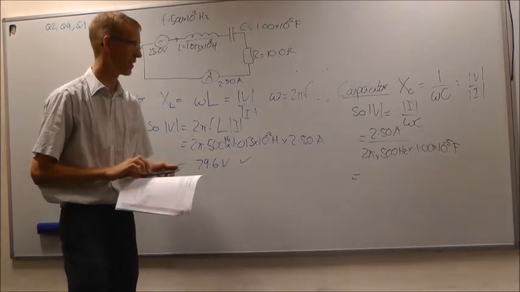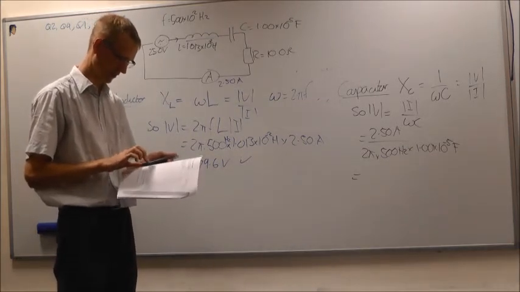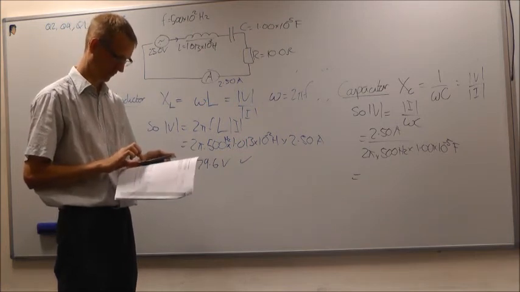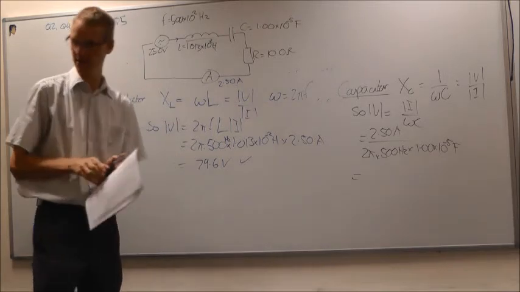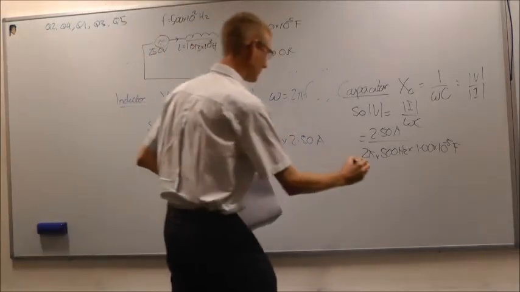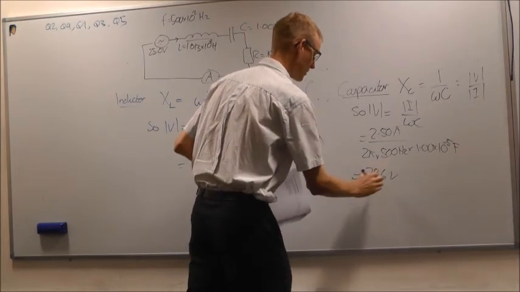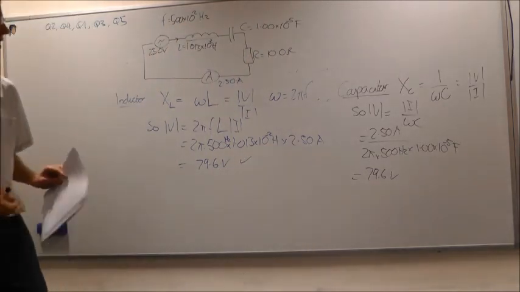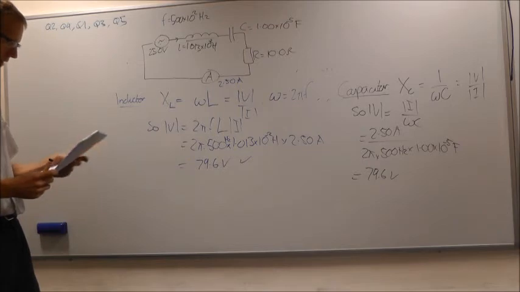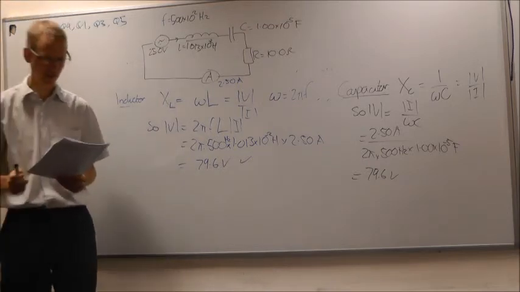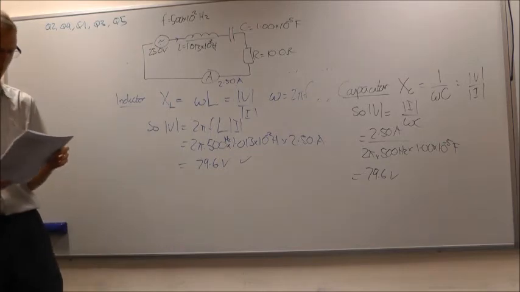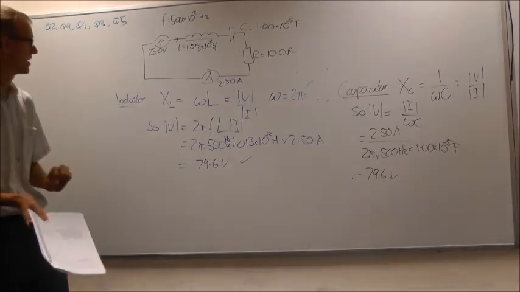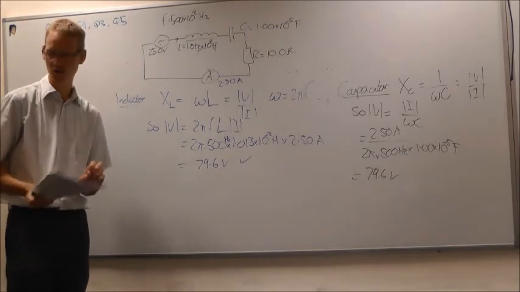Don't be tempted to cheat by just saying it's 79.6. Indeed, 79.6 volts. 3 significant figures. We've got 3 significant figures over here. So we're happy there. That's the first part of part A. Remember there's 2 parts. Show that they're both 79.6 and explain why voltages larger than the source voltage are created.